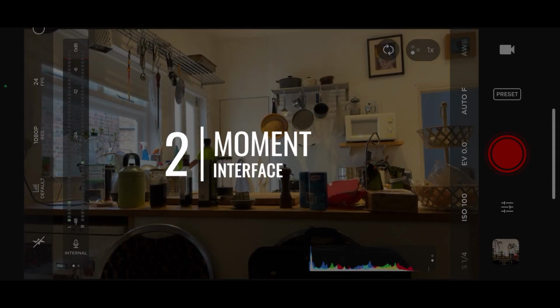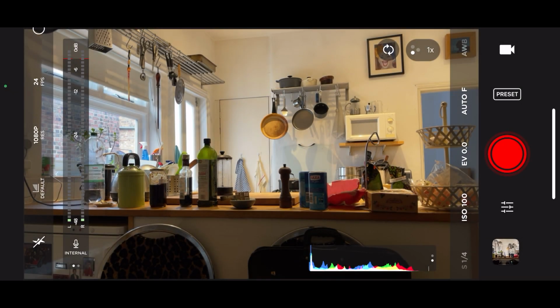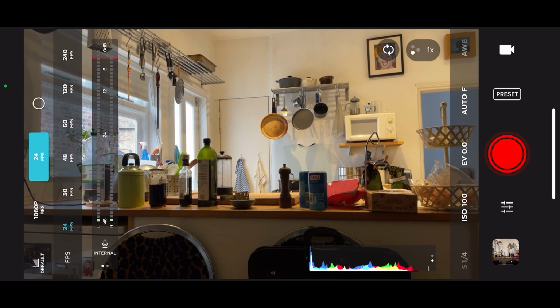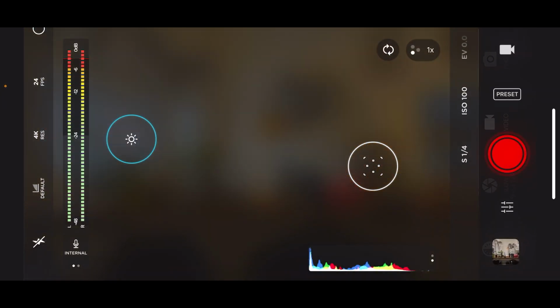The Moment app interface is nice to look at, quite similar to Apple's native camera app interface. It's not too cluttered either. Rather than distribute buttons all the way around the screen, on every side, most settings are accessed via controls at each end. So you have 2 strips. On the right we have a record button, mode switch from stills to video, and access to extra settings.